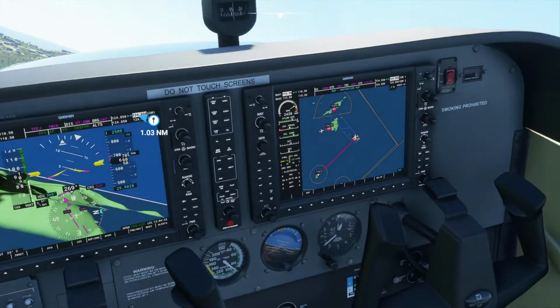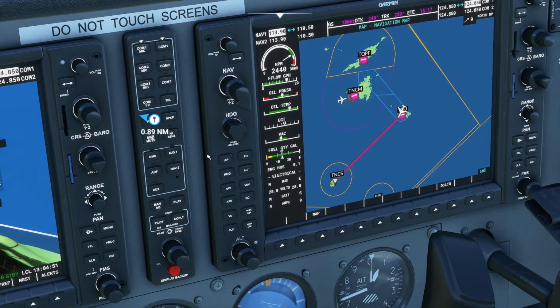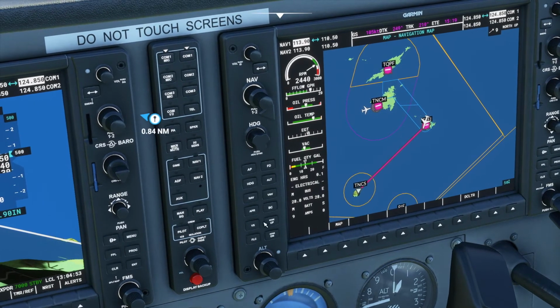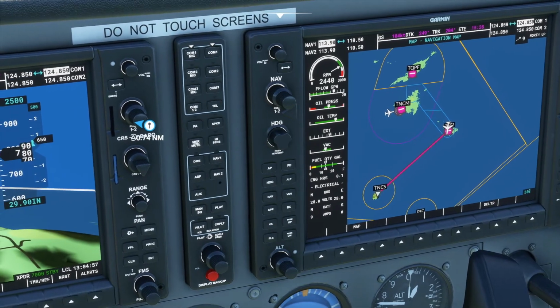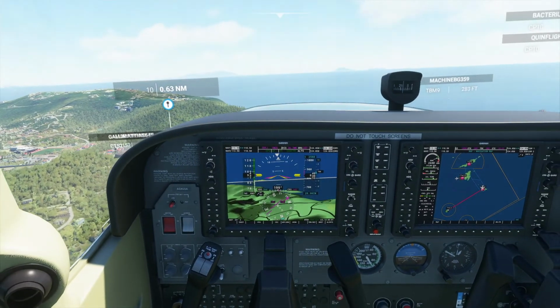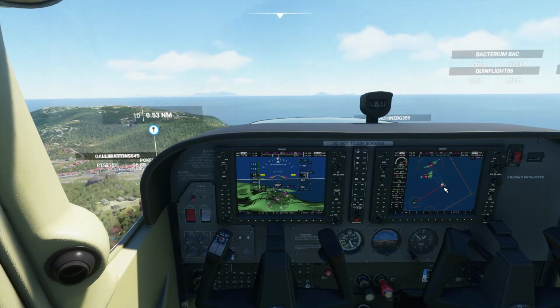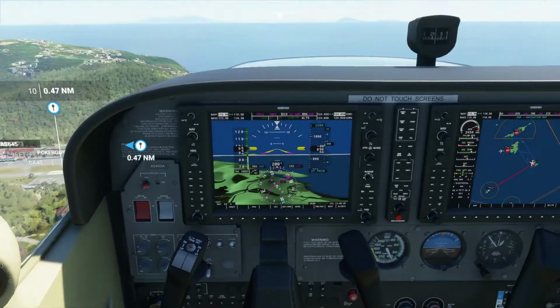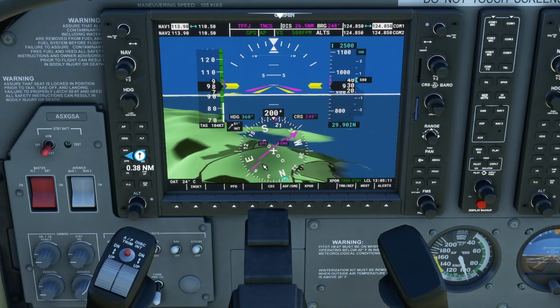Now you can of course use the FLC mode as well, but I just like to set my vertical speed and go by that. As you can see, the aircraft is now flying towards our route.